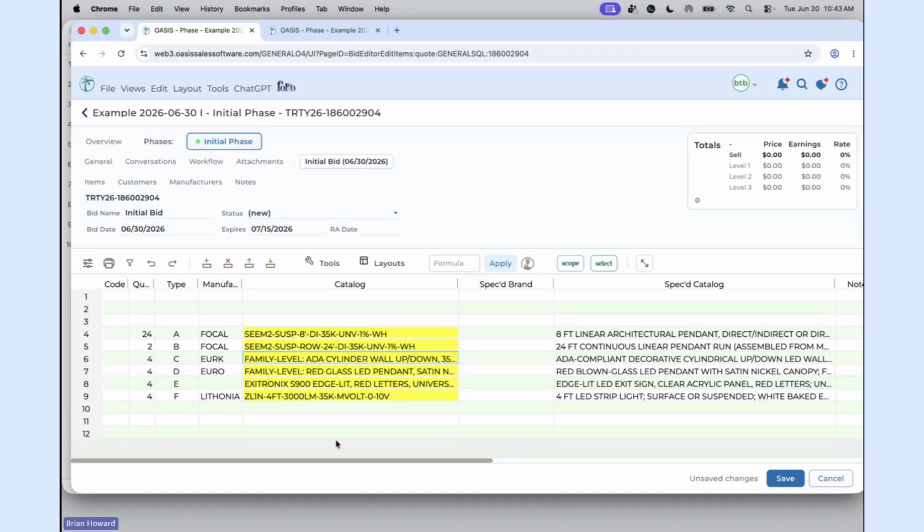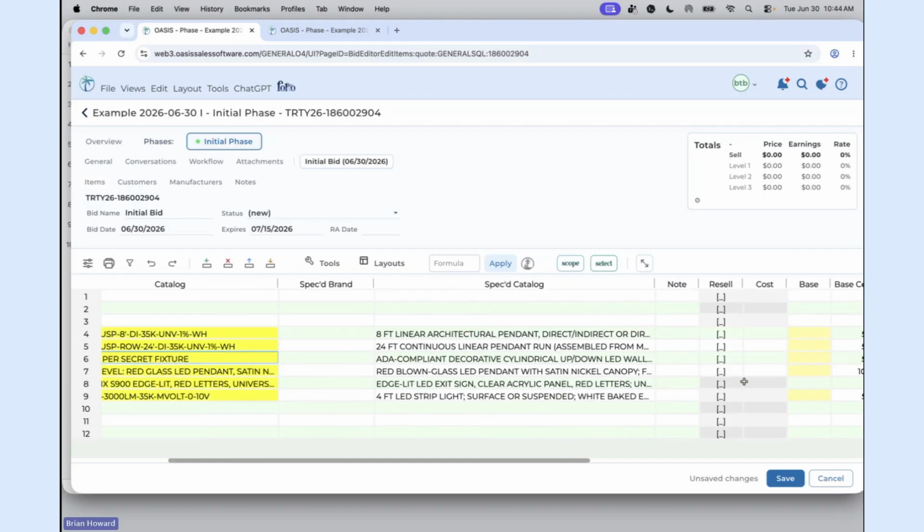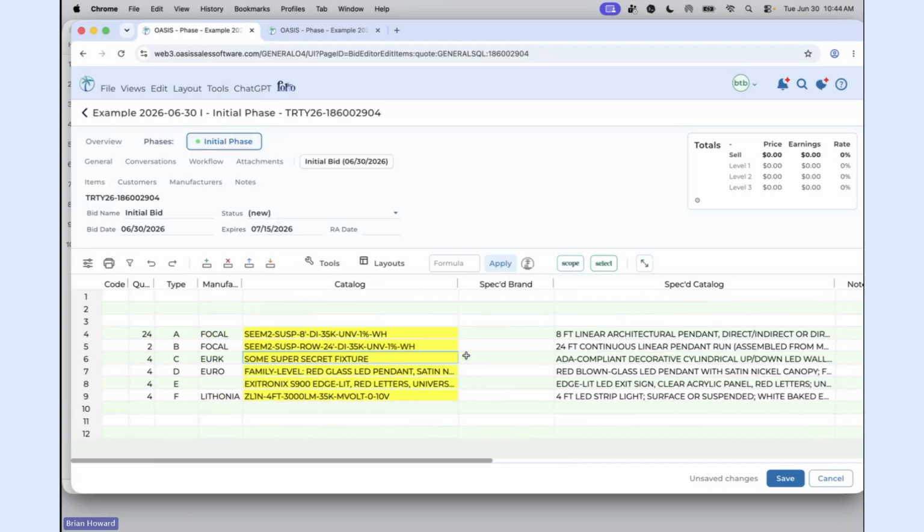Now, last comment on here, and then I'll open up for questions. If I go through and do some super secret fixture or something like that, and you pull this all the way over into orders, then Oasis will go one step further. A lot of the crossing technology I showed right here was simply using OpenAI, because they can do a fair job.